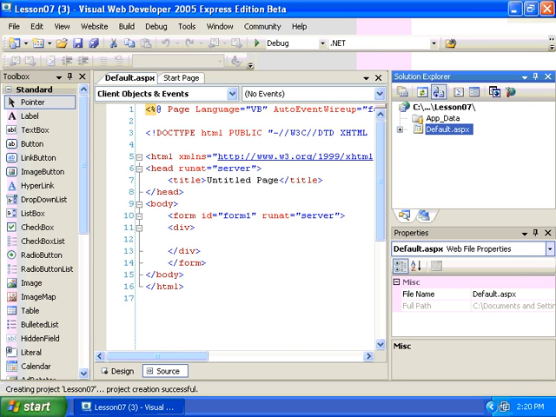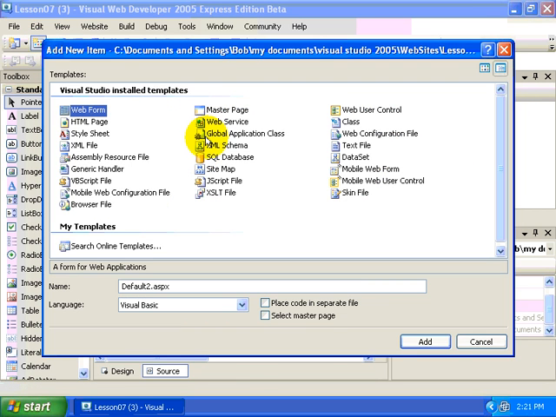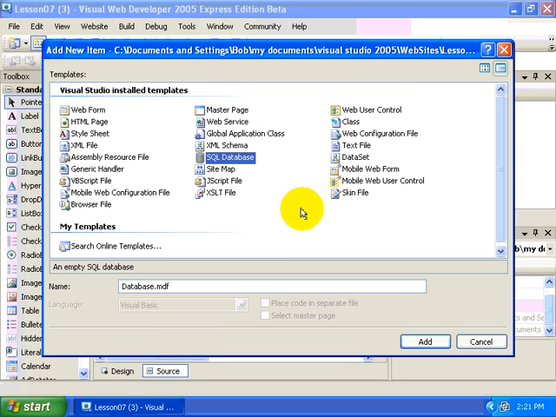The first thing I want to do is select the project in the Solution Explorer, then click Add Item, and I'm going to select SQL Database. Just for the purpose of demonstration in Lesson 7, I want to create a customers database, and we're going to create a little fictitious web form that allows our salespeople out in the field to enter information about their customers.